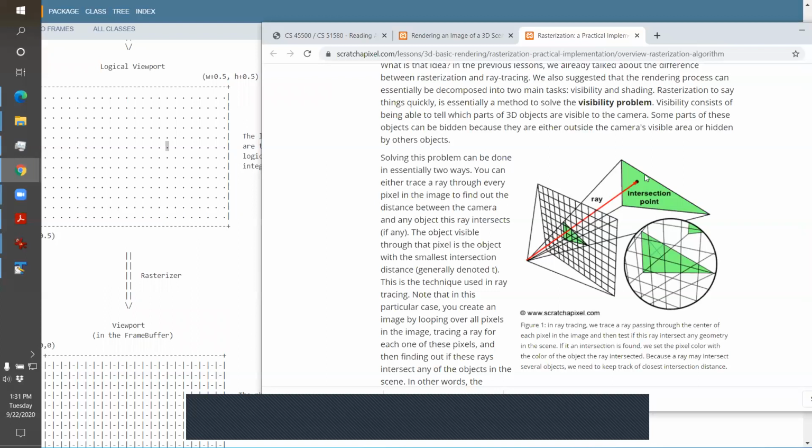But what if you're on the edge? What if you're really on the edge of something? Like right here, notice that square, maybe it shouldn't be green. At the center it's green, but it's not green here. So you might say that square shouldn't really be green. It should be something halfway between green and white. That's one of the ideas that eventually we have to deal with. That's called anti-aliasing.